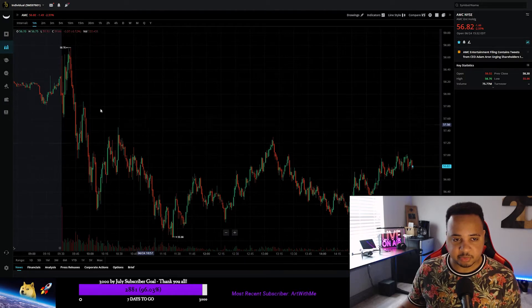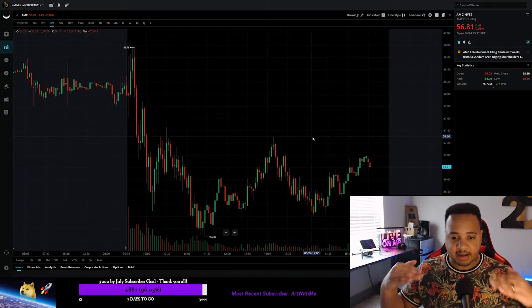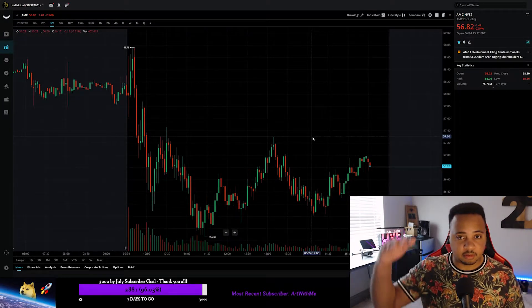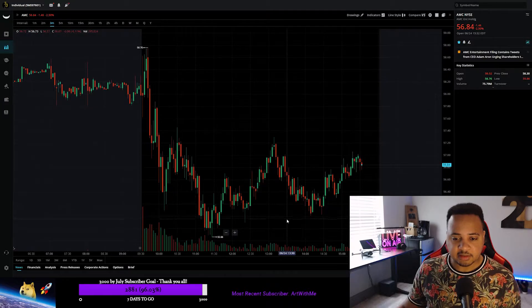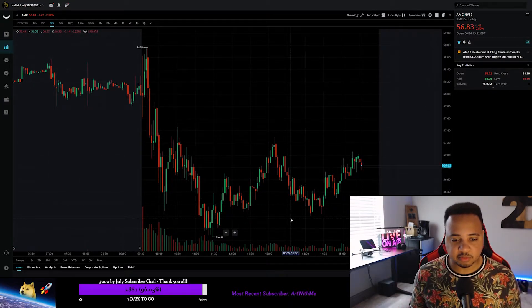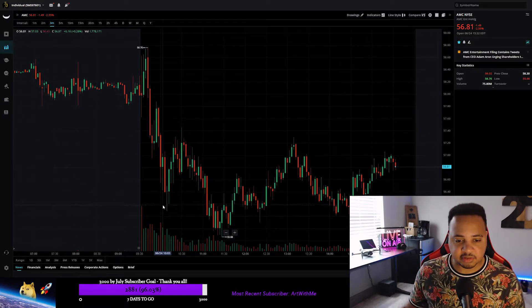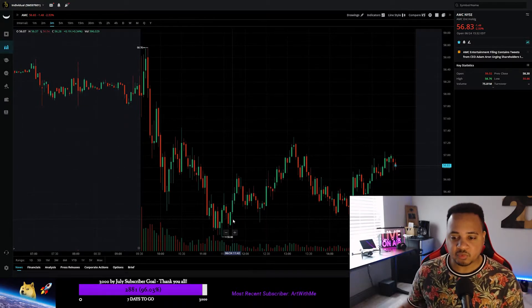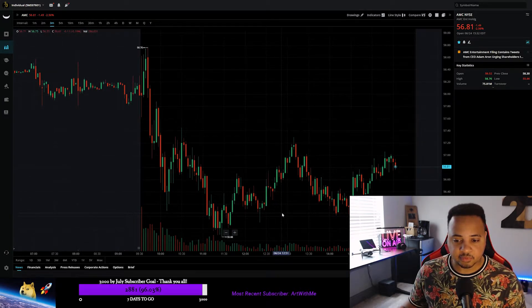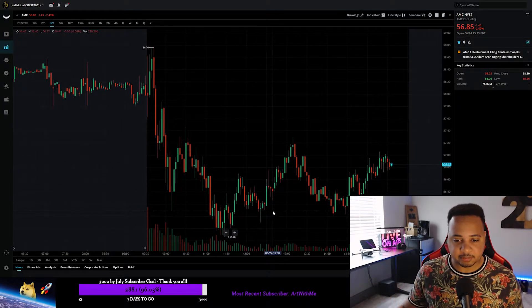So you're starting to understand: when looking at a stock or cryptocurrency for the first time, you establish the floor based on how many touches it's had on the bottom side and held without going through. On the ceiling side — the resistance — how many hits going up has it gotten without people being able to break through? Floors at the same level, ceilings at the same level. Let's bump this up to the three-minute timeframe so we can summarize the information better and look for key, obvious levels of support and resistance — a floor and a ceiling.